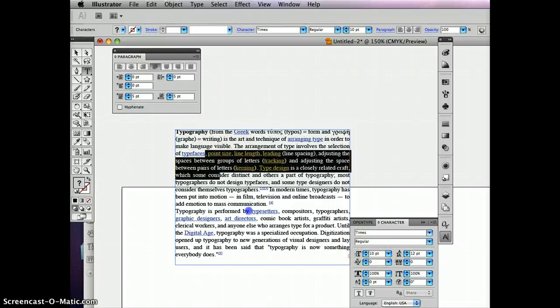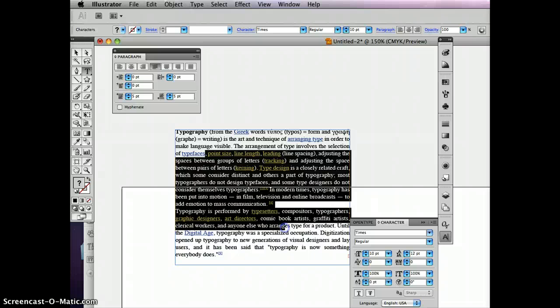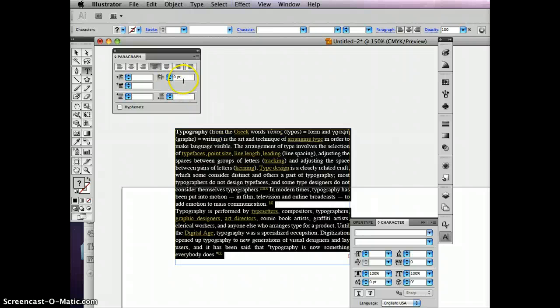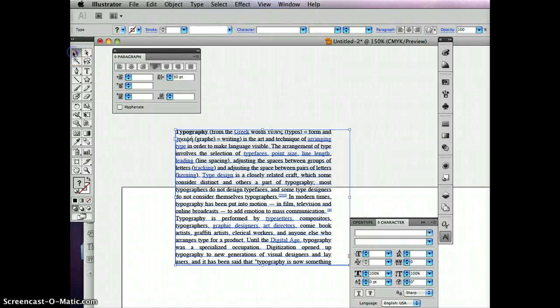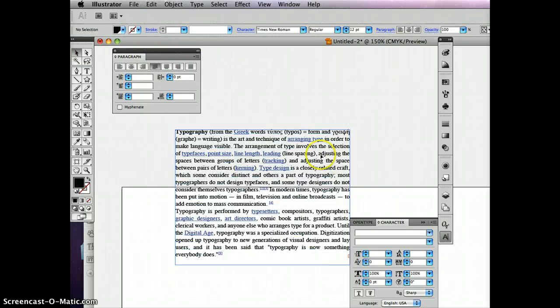So if we wanted a 3M indent in here, we would do Command A, select everything, come over here, and so if the 1M is 10 points, 3 of them would be 30 points, and oh, nope, I did that wrong. I put it in the wrong box, my bad. I need to put that over here, 30.